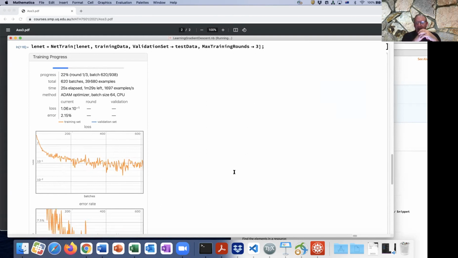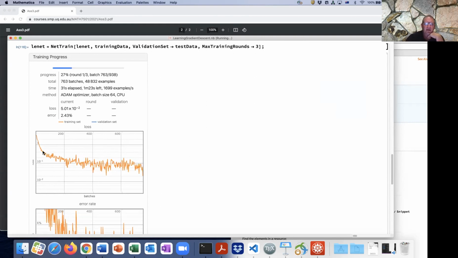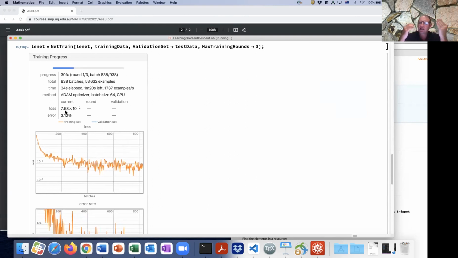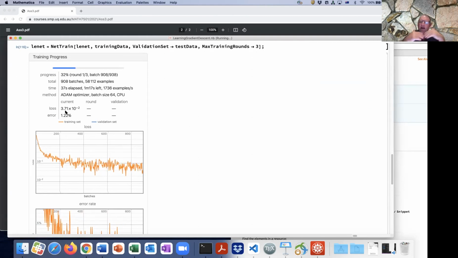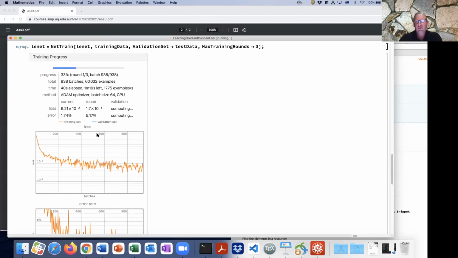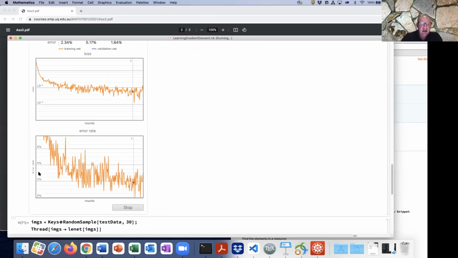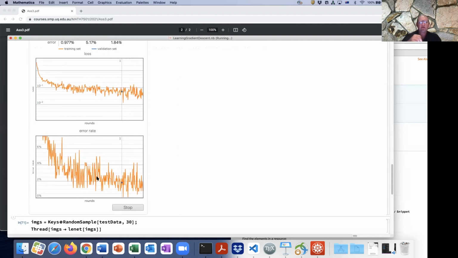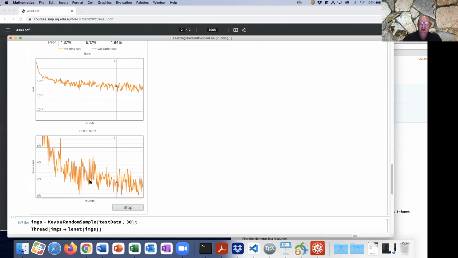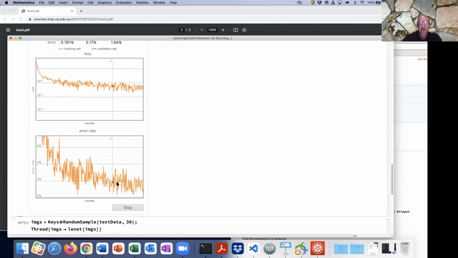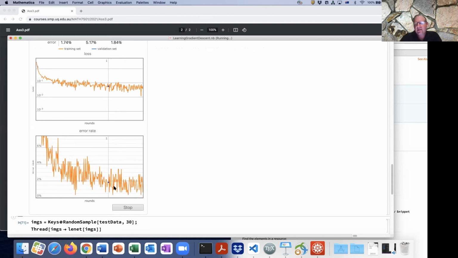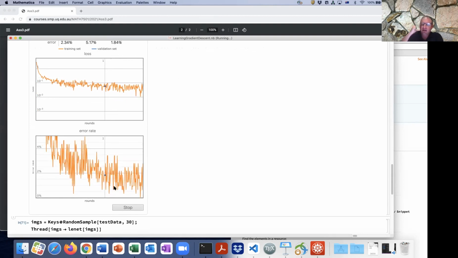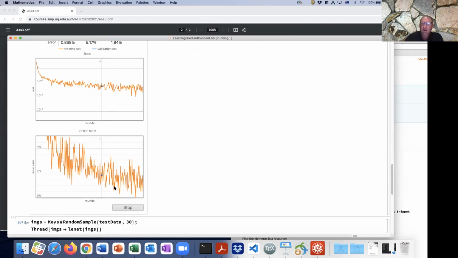There's a question, is the number in the vector the grayscale? Yes, the number in the vector is a grayscale, between 0 and 1. Okay, and what we're doing is we're getting some sort of objective which all the time compares how we're doing to what we'd like to do; we'll see the loss function in a second. It's a bit chopped here, but it says error rate on the left. It's also computing the error rate, all the time checking the value of the function you have on the test set. And we're seeing that it's getting to below 2%. So that means that about 98 out of 100 digits that it sees at the moment are classified correctly.